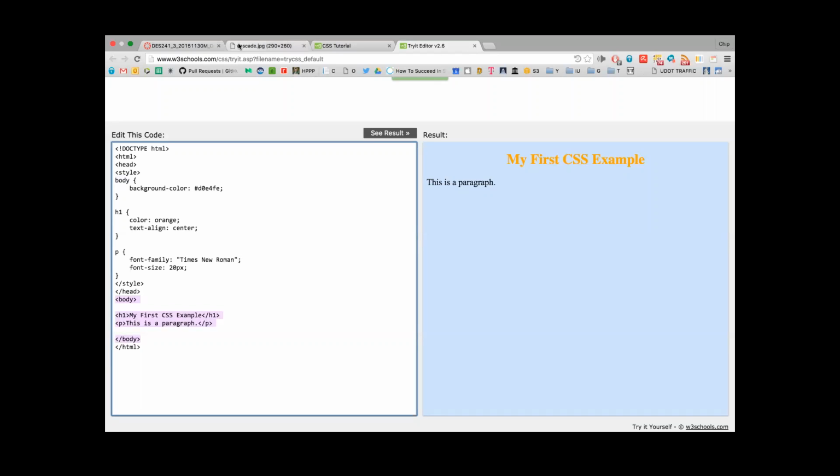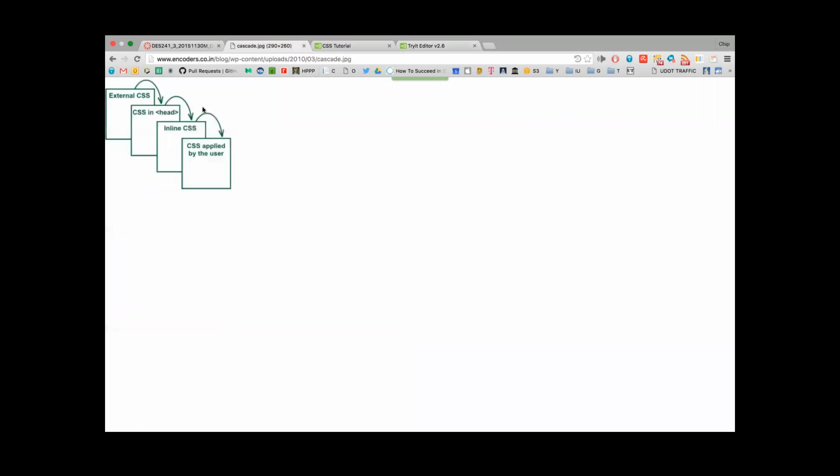That's how that works. So here, remember, we aren't yet talking about external. We actually are talking about this kind here. So let's jump just for a second because it's actually a little easier for me to go here. Then we'll show you how to make it external. But so CSS in head.